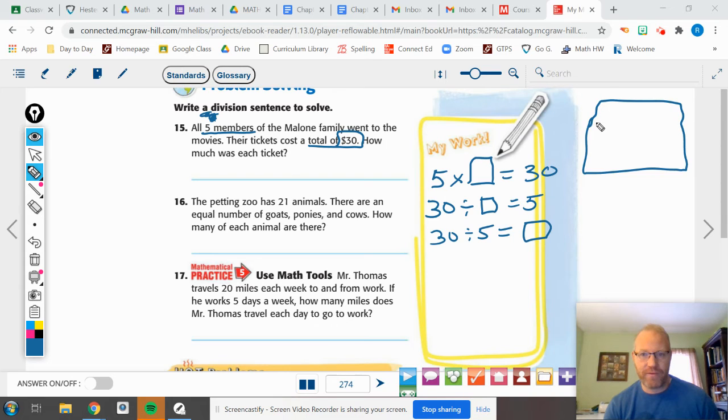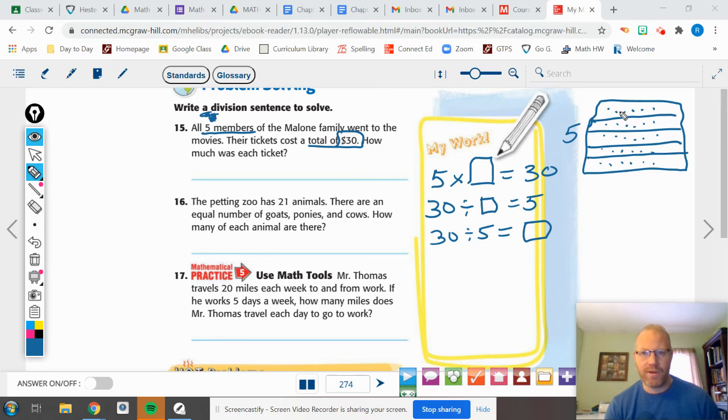So that's where you would say, okay, I know I have 30, and if you don't know 5 times something equals 30, you could put 5 rows. So I'm going to put 1, 2, 3, 4 cuts to make 5 rows. And then I can start drawing. So I have 5 rows of what? So I'm going to do 30. 1, 2, 3, 4, 5, 6, 7, 8, 9, 10, 11, 12, 13, 14, 15, 16, 17, 18, 19, 20, 21, 22, 23, 24, 25, 26, 27, 28, 29, 30.